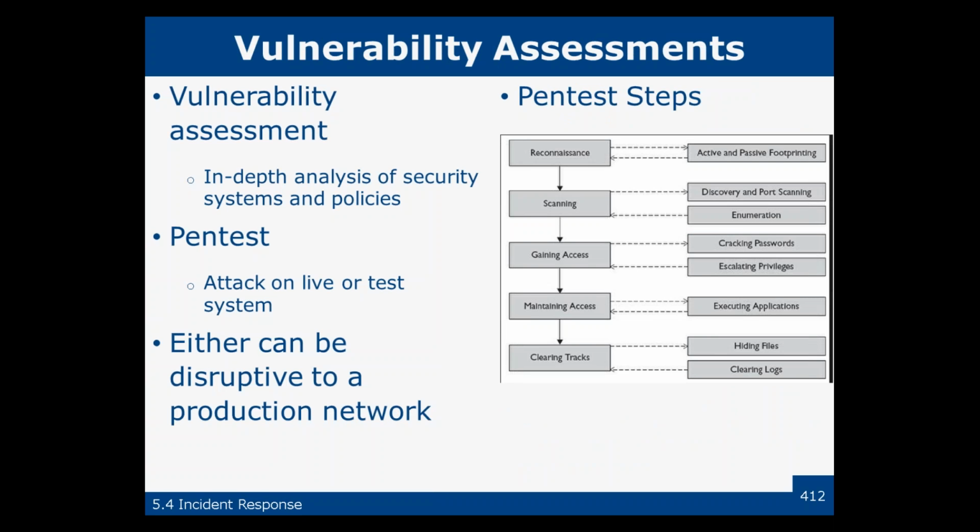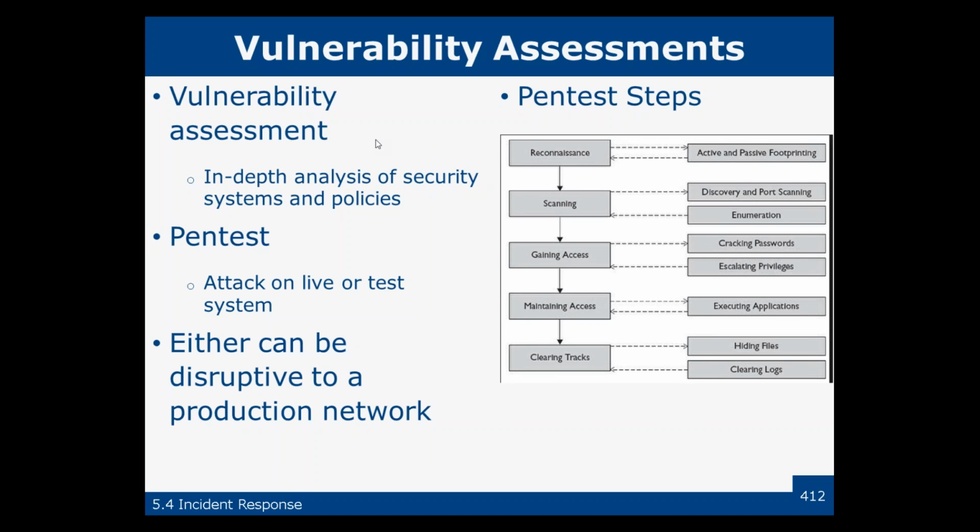Vulnerability assessments are things that we need to do on our network, on the computers, as well as in the security. How vulnerable is anything? And pen testing is what we're talking about here, and pen testing is ethical hacking.